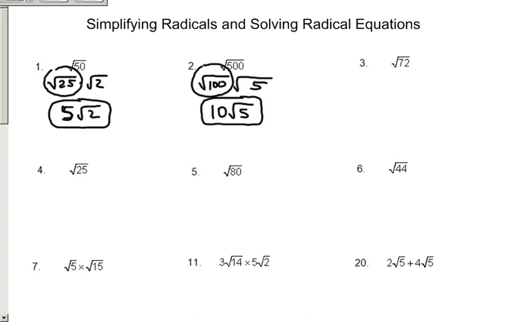For instance, 72. This, I could do the square root of 8 and square root of 9, which would be 3 root 8, but then you'd have to break down the 8, which would be 4 and 2. So now this would become 3 times 2 root 2, which is 6 root 2.